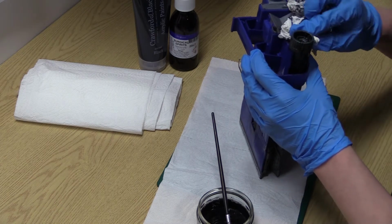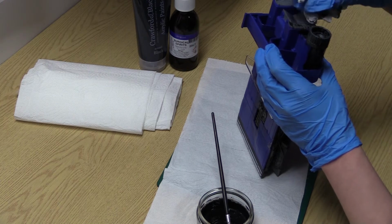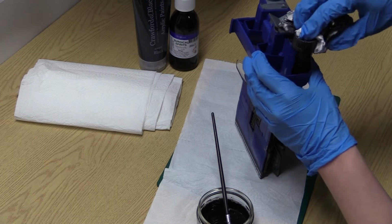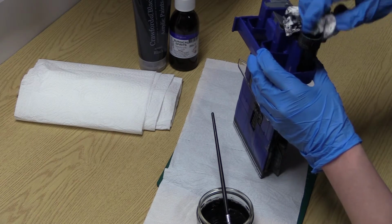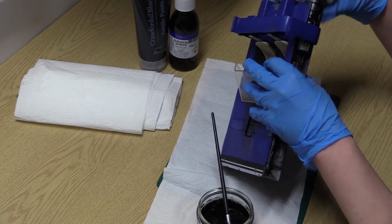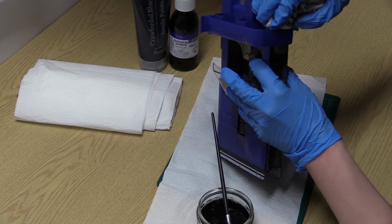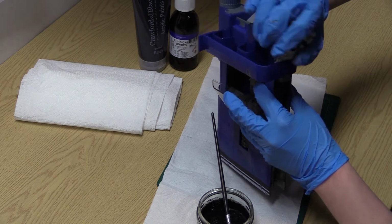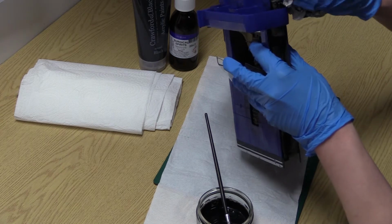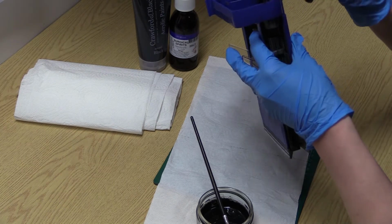But moving forward, I'm just going to go round, check all of the details, make sure I've not missed anything, and then move on to the bigger parts like the bonnet towards the end. Just make sure the detail of the engine parts is done first, you know, the wires, the cogs, all that sort of thing. And with the exhaust vents, you want to get in there first so that it can dry. You can move on to the other parts and then come back to it if you need to, and not be lifting any of the original paint.